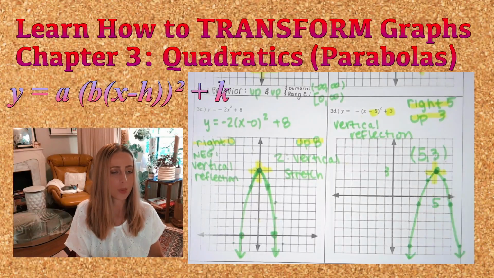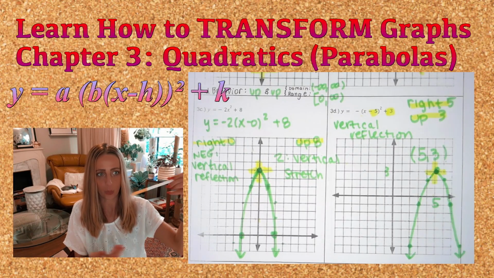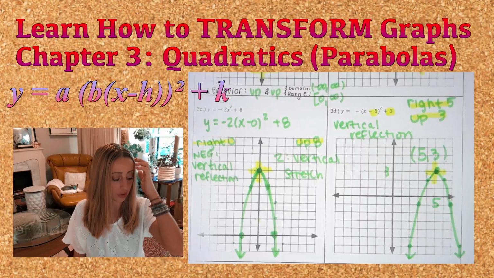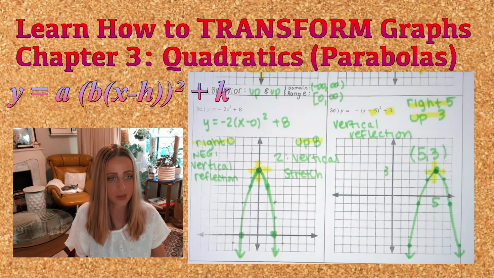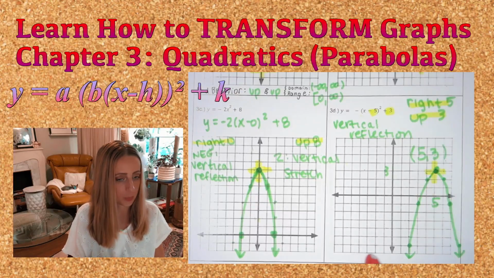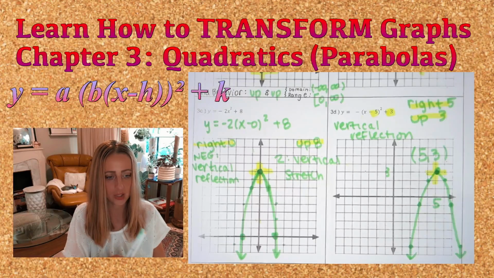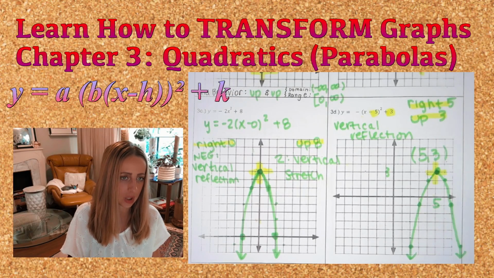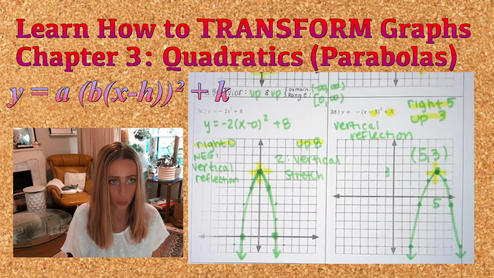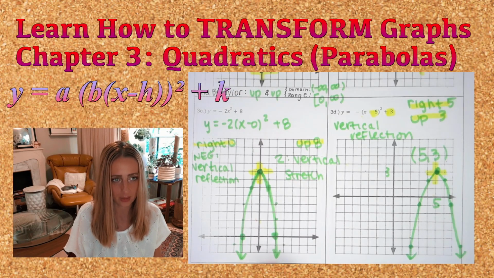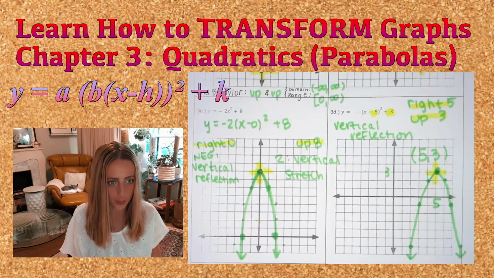Or it could be for the minimum. It could be something parabolic opening upward. It's still the same idea. You're looking for the vertex. If it's not in this form, if it's in standard form, which is ax squared plus bx plus c, negative b over 2a will get you the x value of your vertex, and you take that value, plug it into the function or equation, to get your output or your y value that corresponds to that x value to get the full ordered pair for your vertex.